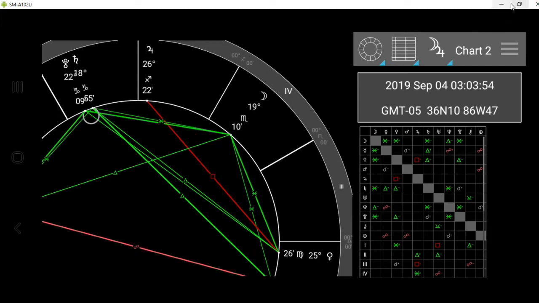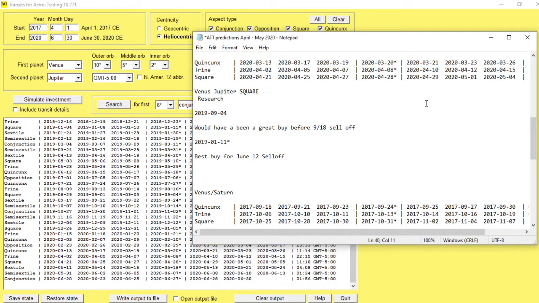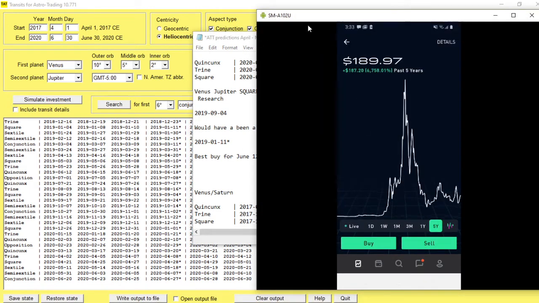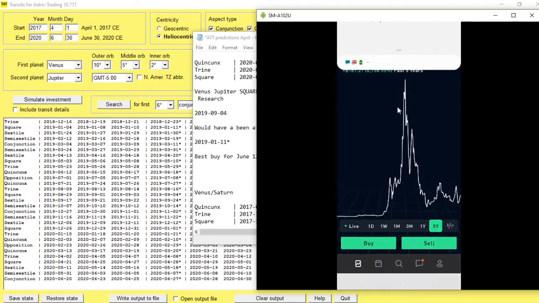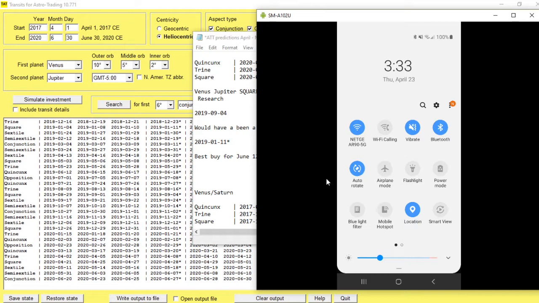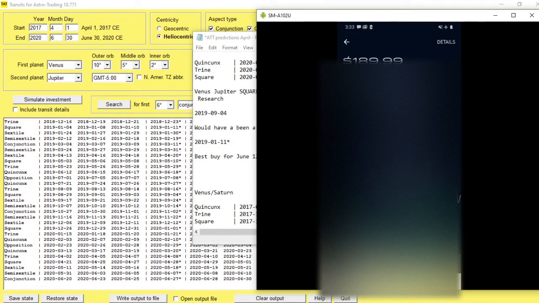So that's the square. I'm going to bring this back up, but first I'm going to go to a trading chart. I don't have a good trading graphs app like I do on my phone, so I'm just going to go with this for now. Yep, April 23rd. We can look at the 1 year chart for this one.